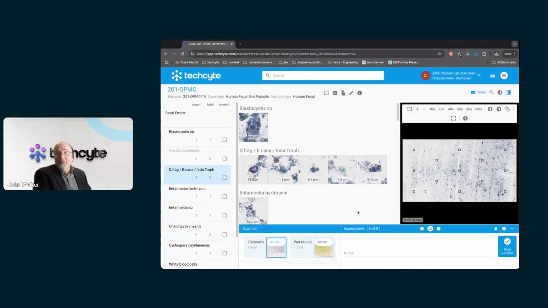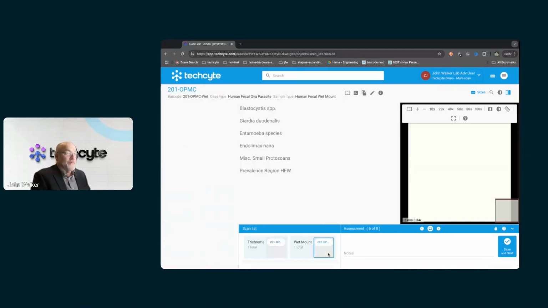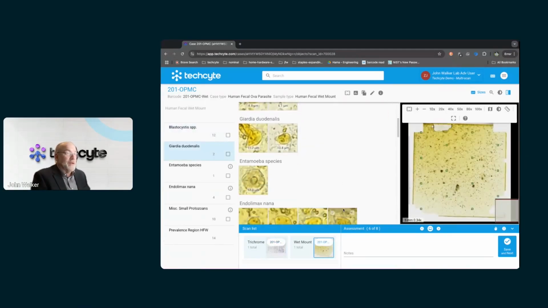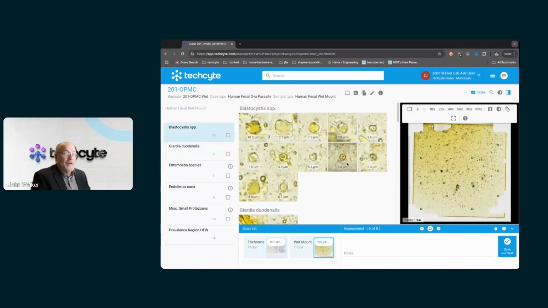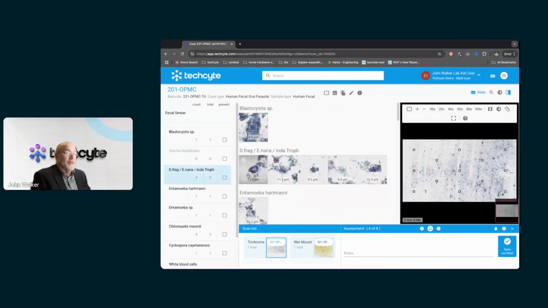All right, so that was the single scan type review process. With the addition of the trichrome, now the process adds, you can see at the bottom here, we've got both scan types available, and I'm free to toggle between these two as I'm trying to make my assessment. Generally, they're done one at a time with confirmation from the other. So I'm going to return to the trichrome here and start with that.